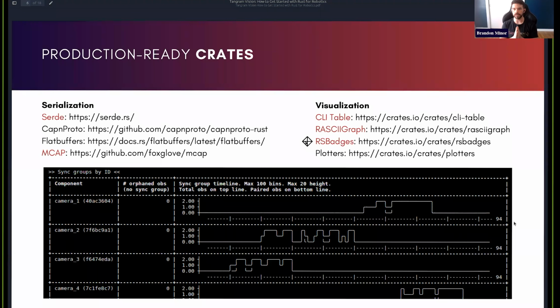So we'll talk about those deficits and how Rust can be used to bridge the gap temporarily, and how people are working to bridge the gap permanently through some of these exciting crates. Actually, one of the latest questions and answers touches on this a little bit, and we'll get into the interactions between Rust and C++ very soon. But for now, let's go through some production-ready crates that we use all the time.